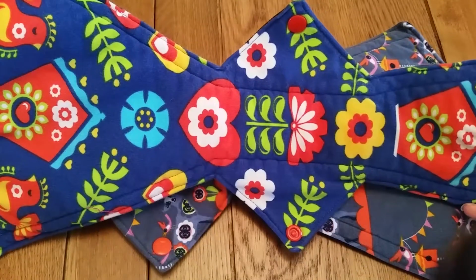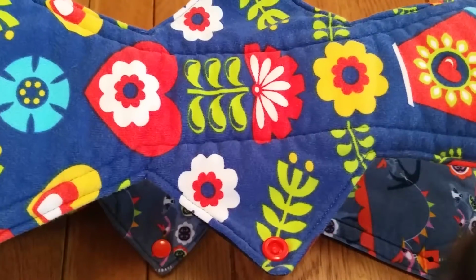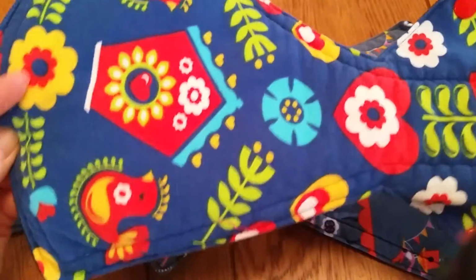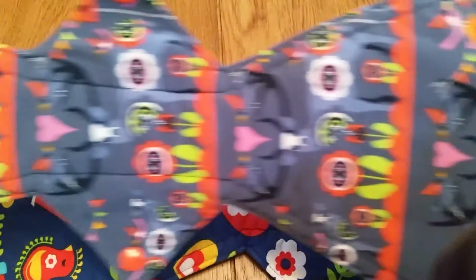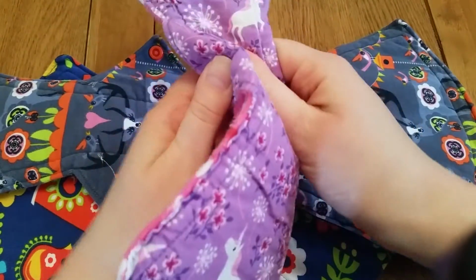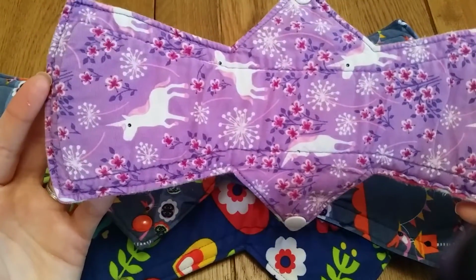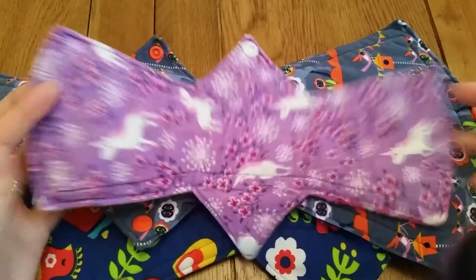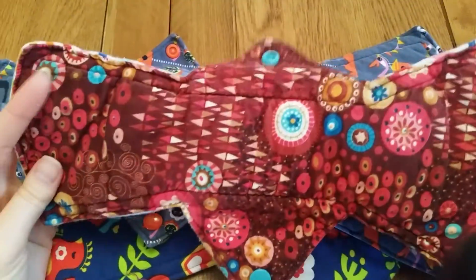They are just incredible. The sewing is always consistent with all of Nina's pads, like so. I'll have a look at this one. Now obviously these are newer, so if we take a moment to go back to the ones that have been washed and abused each month, again you can see the wonderful consistent stitching on these pads, and they really do hold up.